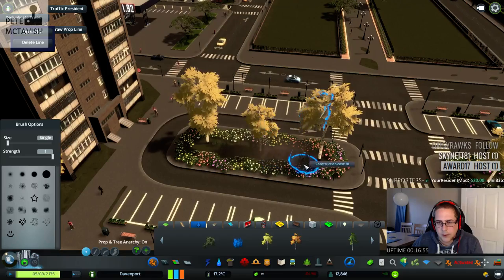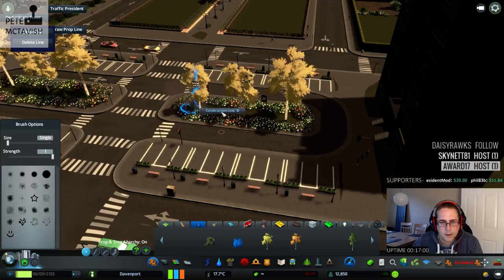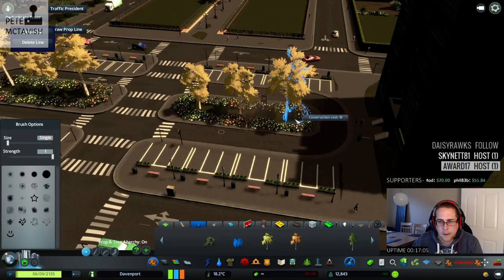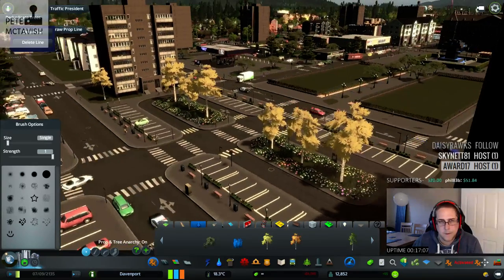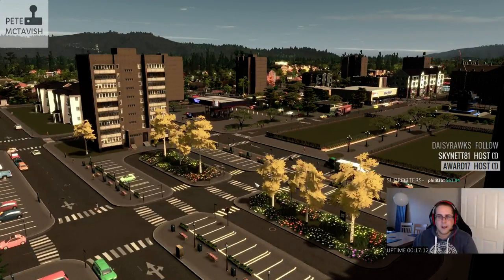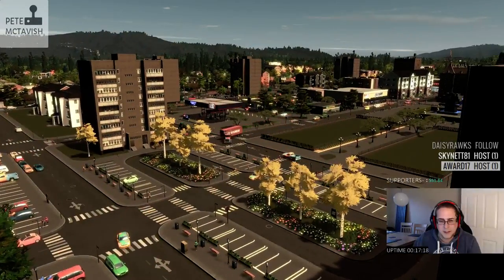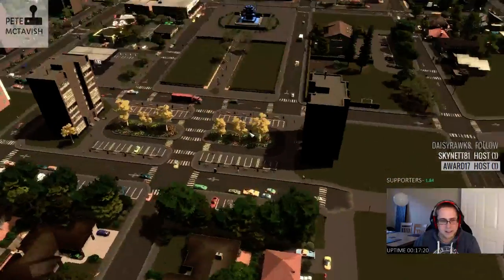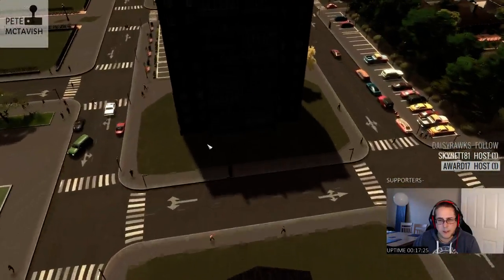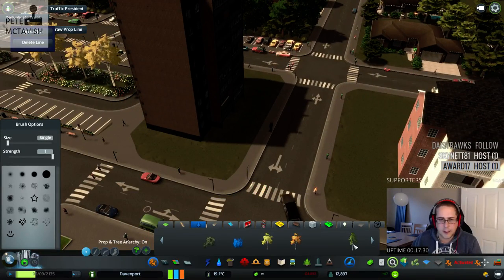I'm not going to go totally crazy on this, I don't think. There is a point to go too much, but... I like it because I can just about sit and watch that now. That looks really nice, doesn't it? I can take that. Okay, now we could just concrete the rest of this in. We can make this nice and simple to do. So let's get that in.